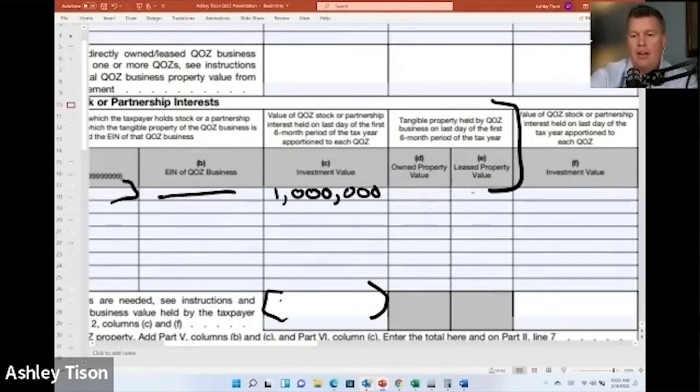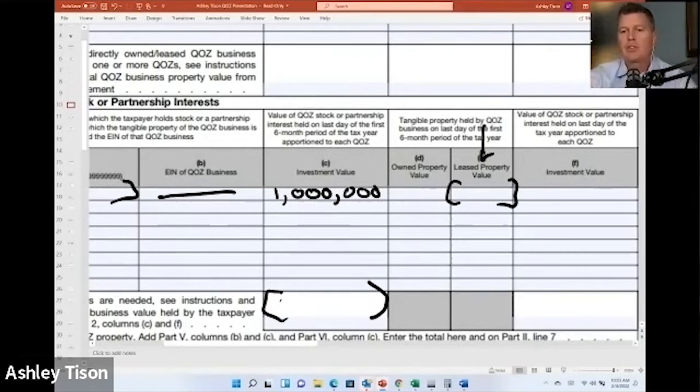The same analysis goes relative to the leased property value. So you're going to complete inside of this leased property value piece the net present value of the lease that you have. Once again, you're going to take all of the lease payments set out in that lease, put them into a calculator, discount them, and bring it down to a net present value number for that lease. Now, this number is not going to change. Once you have that initial amount, you don't have to recalculate it every time for bleed off on that lease. That number is going to stay static.